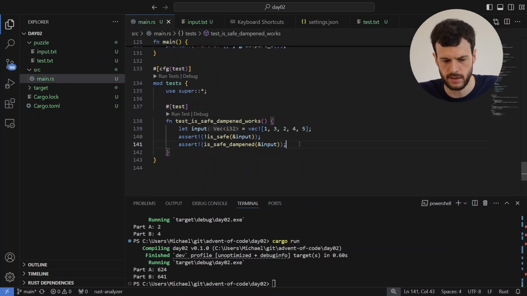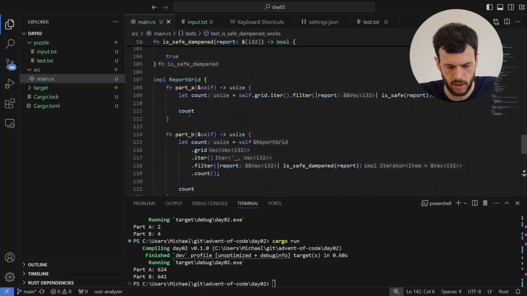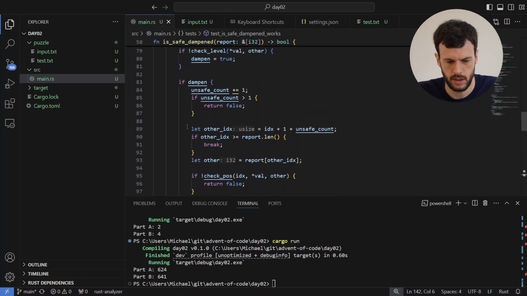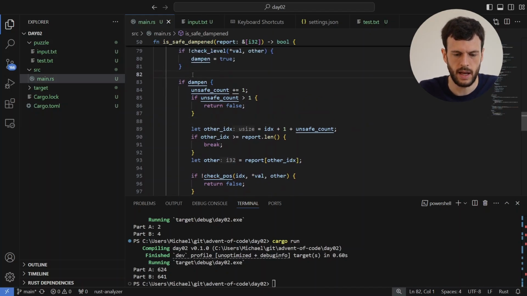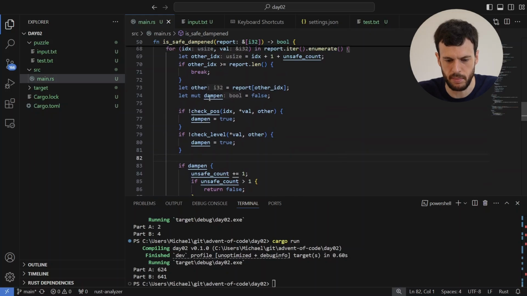So instead, let's try and think of where the dampening is going wrong. Because 641 is too low, that means that there should be more cases excused than I'm allowing for. The dampening is not dampening enough, I guess.